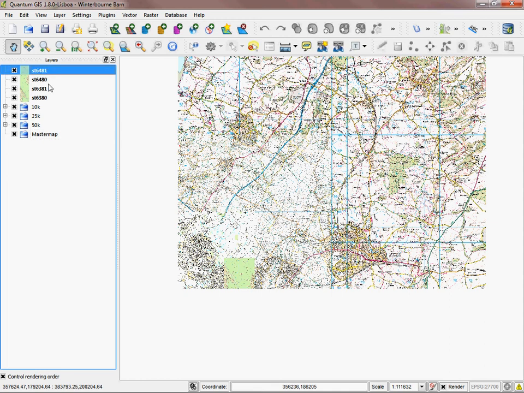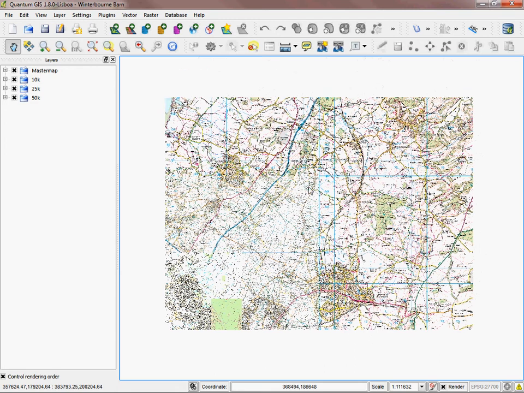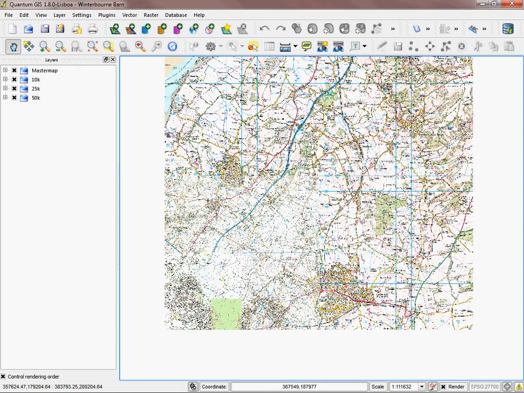And I'm going to put them all in. Remember, short bar drags them in. Move that to the top. So what you can see here is we've actually got the 1 to 50,000, a 1 to 25,000 occurring here, you've got just about to see the 1 to 10,000 there, and in here you have the master map. But actually we're too far zoomed out for any of this to be any use to us.